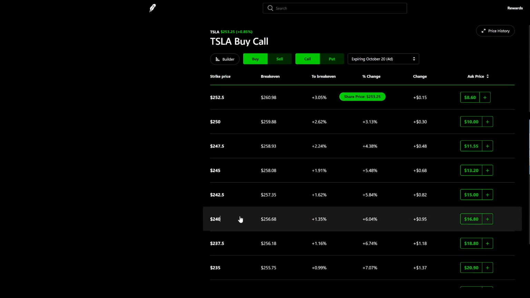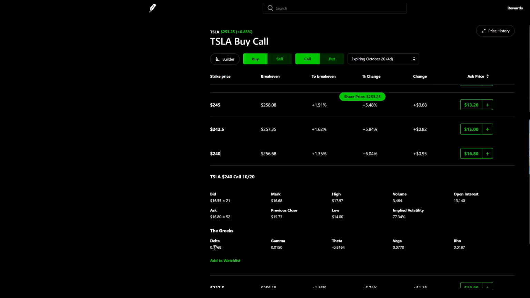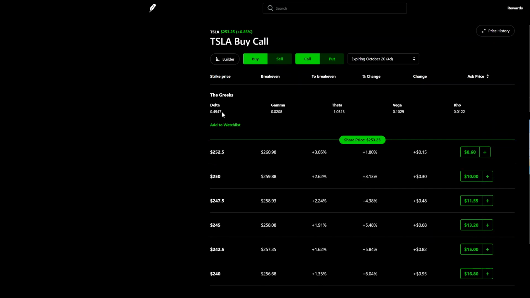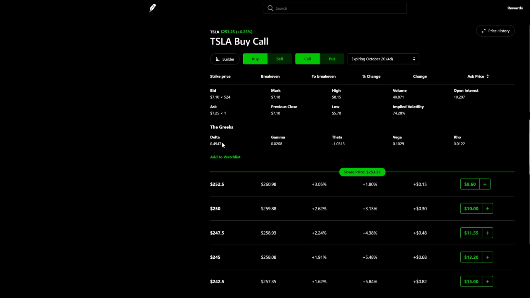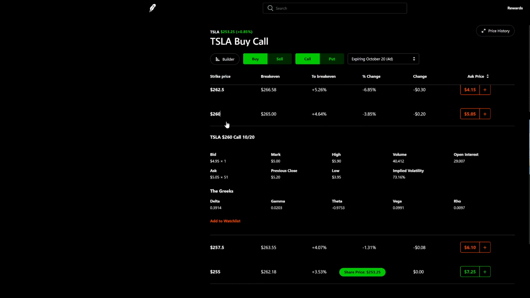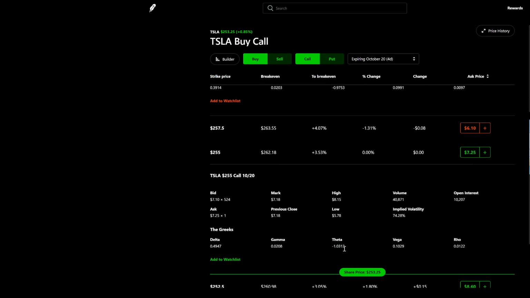But if we move down to say a 240, we could see that it has a delta of 77.68 or 0.7768. Right? And the theta is less, so as the days go on, there's less decay as price moves in the direction of your call. In this case, it's already in the money, but as price continues to go up, your contract is gaining more value for every dollar than if you get this out of the money or slightly near the money contract. Right? And you can see as you go further out of the money, delta's lower. We have a theta decay of about the same.